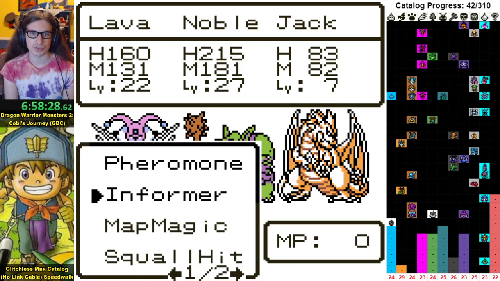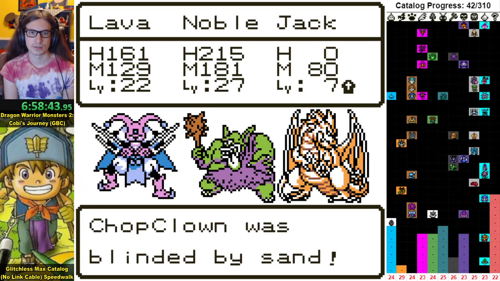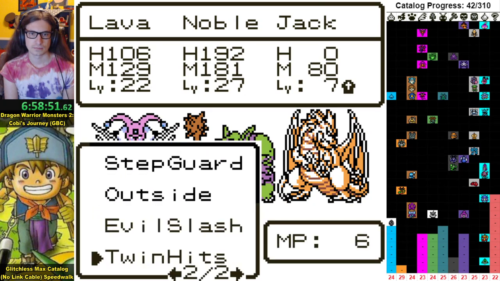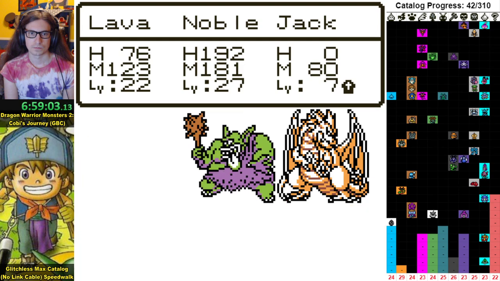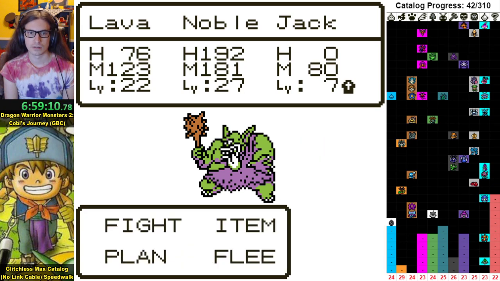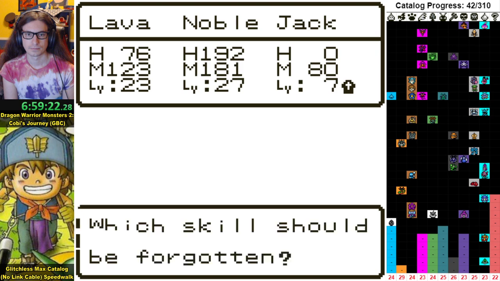You know, Sandstorm? Go ahead and use Sandstorm. Hit the Chop Clown. Okay. Oof. Okay, well, the baby's dead. Don't shield the dragon, please. Okay, good. Come on, guy. Come on, dude. Ooh, beat is a good spell.